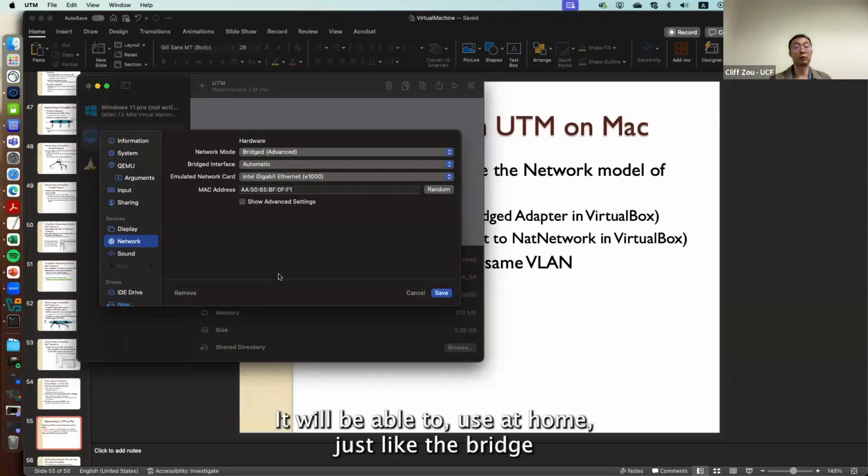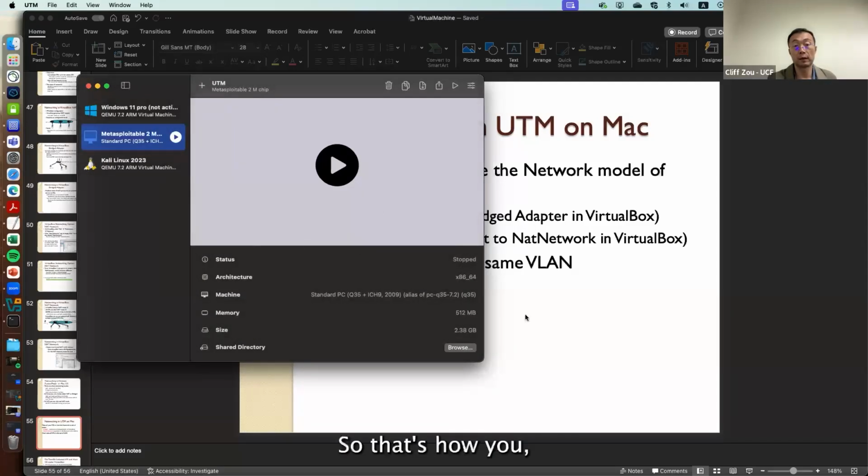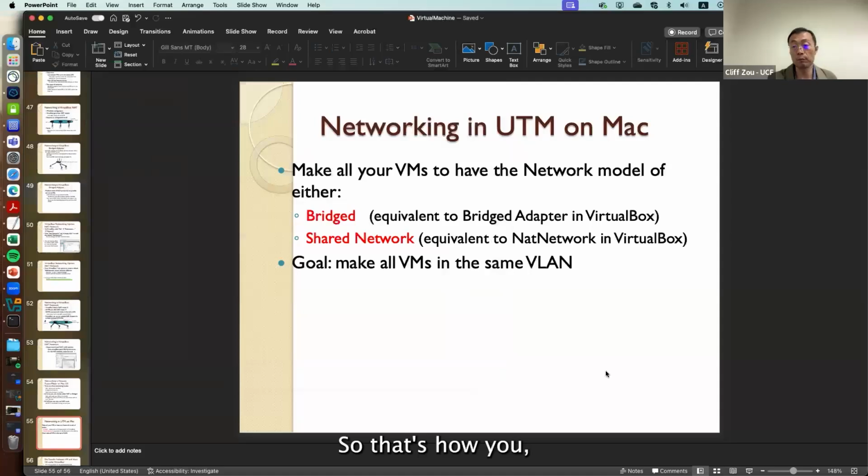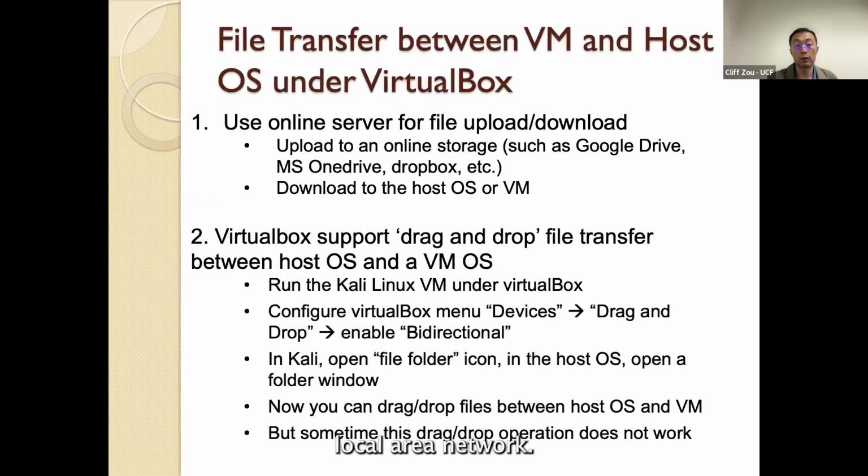Bridged mode can be used at home, just like the bridge adapter in VirtualBox. So that's how you make these settings. The goal is to make all the VMs be in the same virtual local area network.